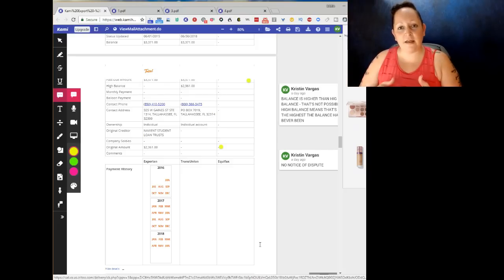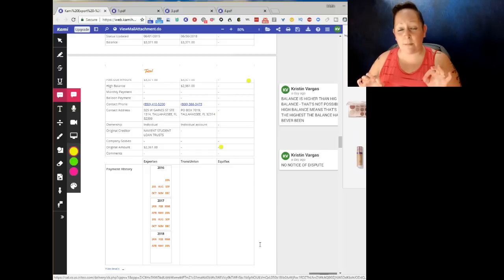So they're thinking that you only have a limit of $100 because it says that the high balance is only $100, because that was your highest balance. So instead of it saying $2,500, it says $100. And guess what? Your utilization is now all messed up because it says $100 when it's supposed to say $2,500. What you do to fix that, and once again, only on positive accounts, is you jack the credit all the way up. Go buy a TV. I don't care. Whatever you want to, right?